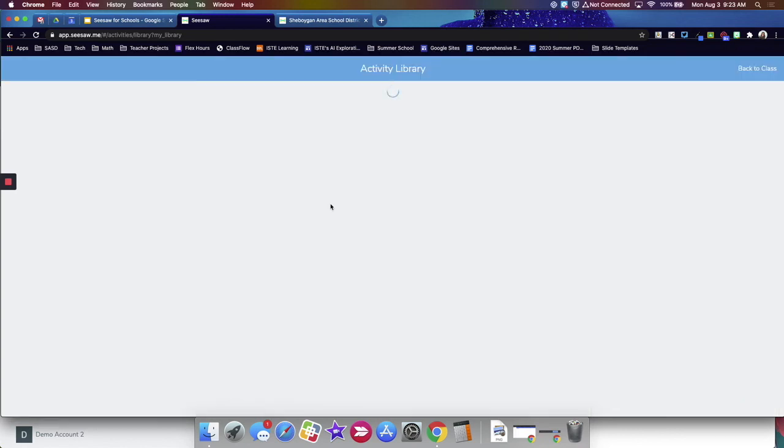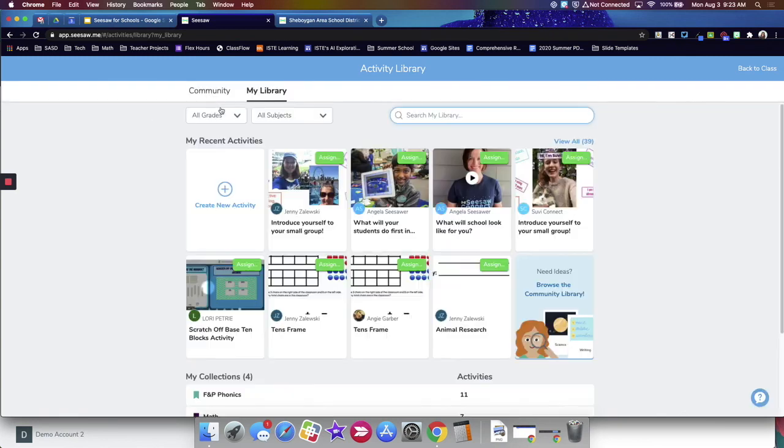Now with Seesaw for Schools, you will have one additional option. When you go into your activity library, right now you probably see the community library, which is the public, everybody, and then you have My Library. You will eventually see another one in between, and it will probably be just your school library, I would think.